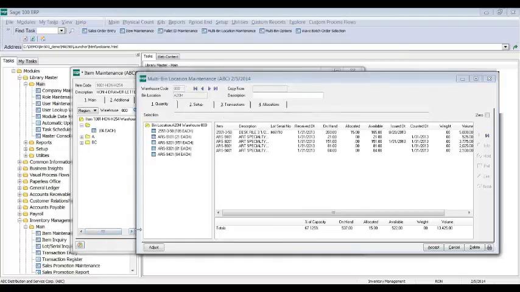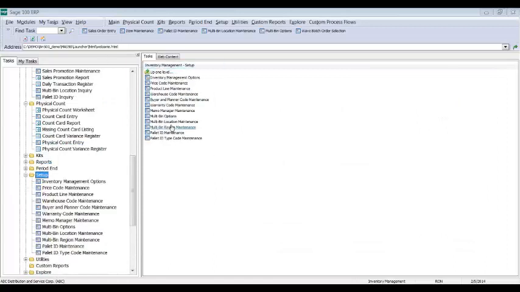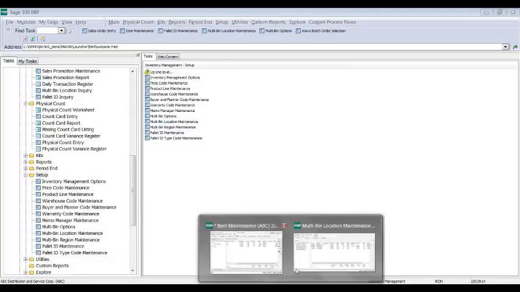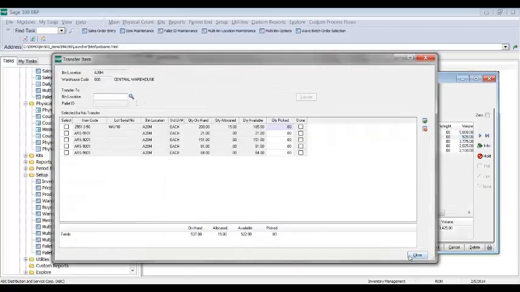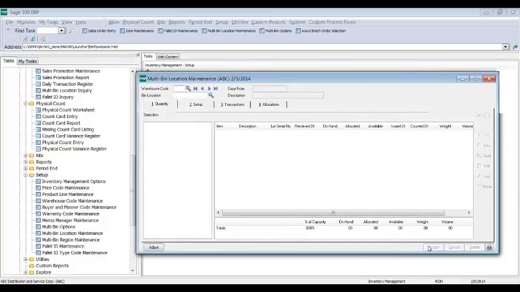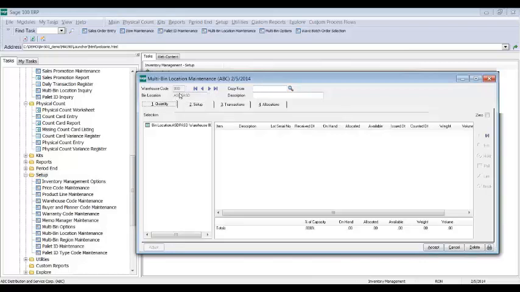Let's go to bin location maintenance. I had it up over here, but it's located under inventory, and then setup, and then multi-bin location maintenance. And then earlier, as you saw, I did the group transfer, and we talked a little bit about that in the quick transfer. Just to create a new bin location, I could do like this, and I'm ready to go. And I'll just sort of show you. Remember earlier I said that the system automatically calls it a pick location, and there you can see how it defaulted that. But to create a bin location, all you need is a warehouse and bin location.